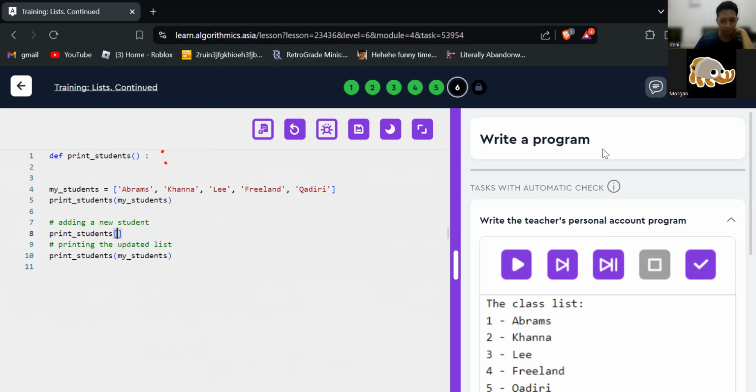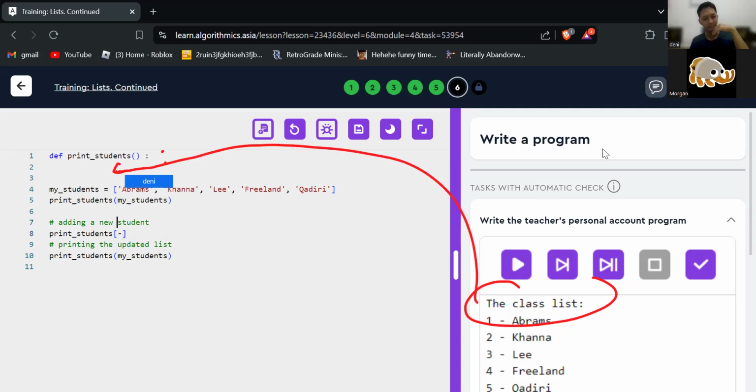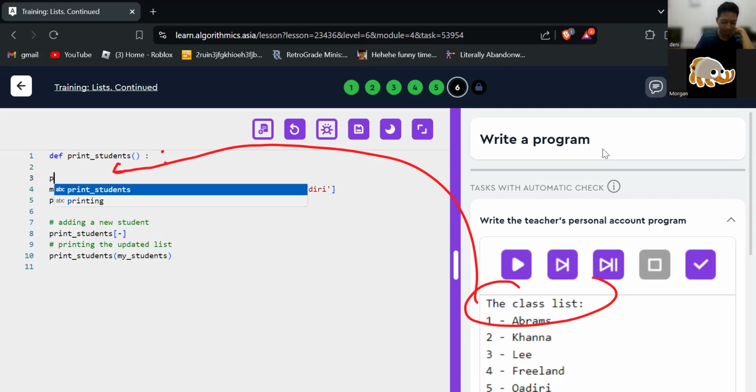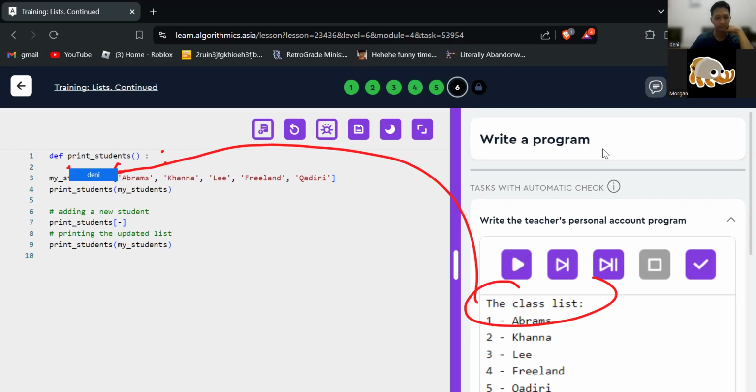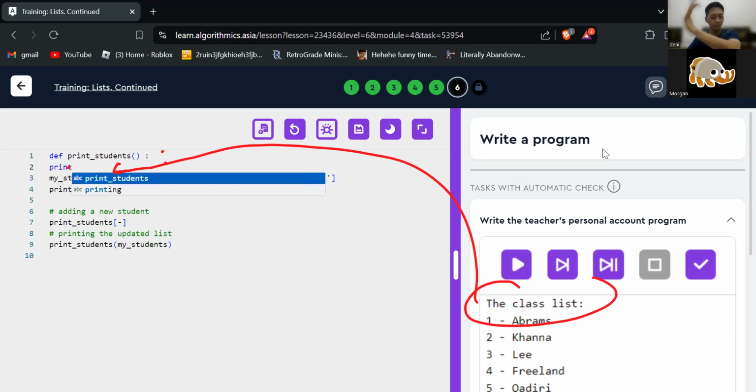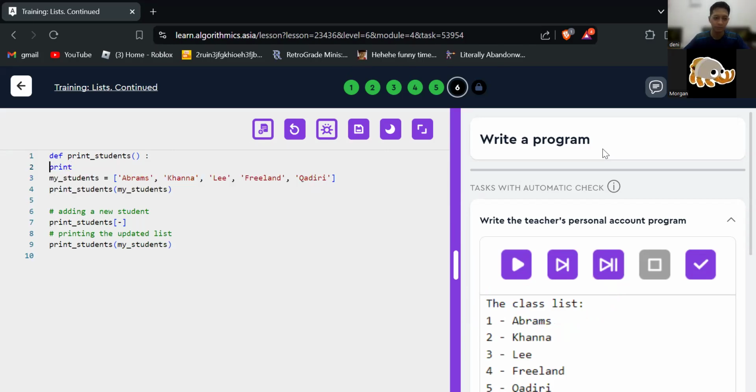Print students. So we must print it first. Print it first. Here. Move it forward. The class list. Okay, so we want to call this item. So you need the parameter.